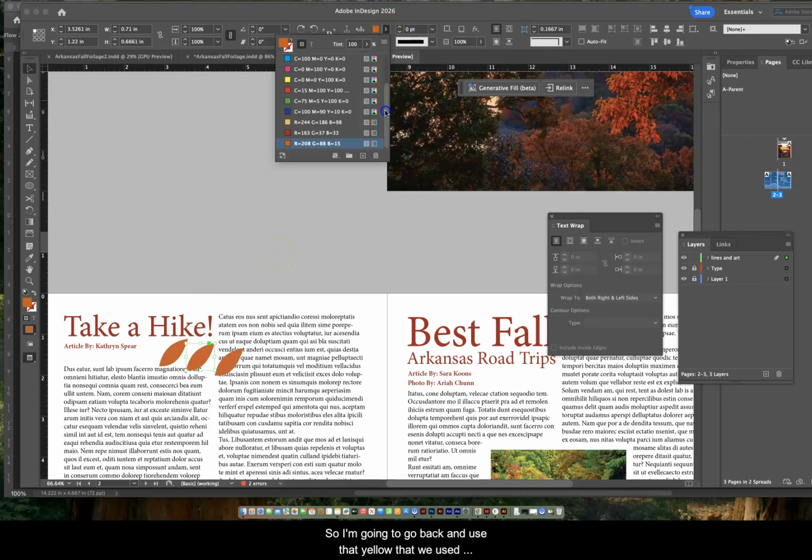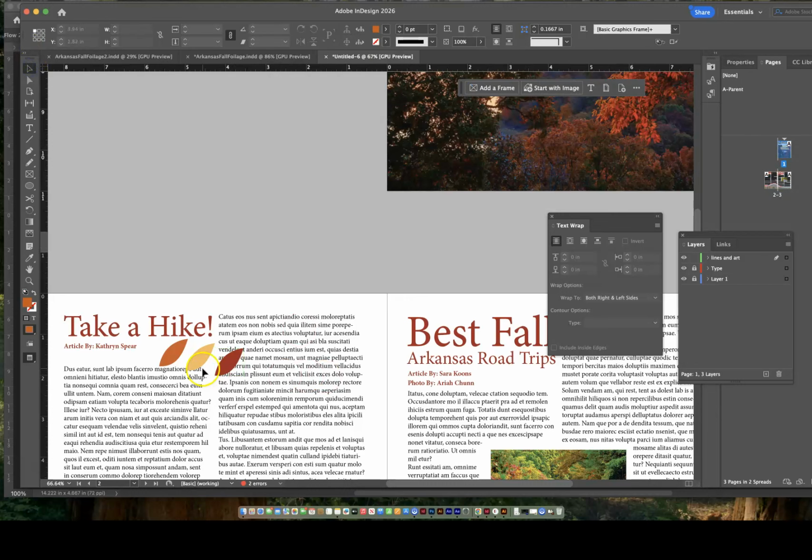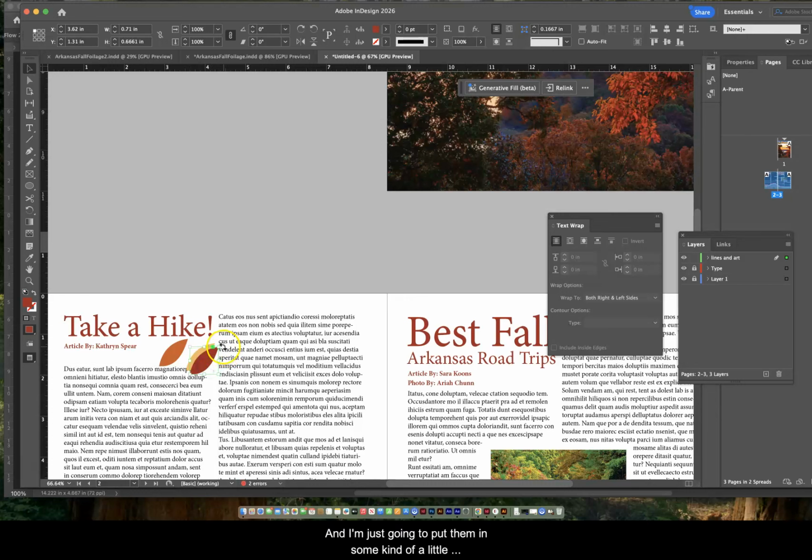So I'm going to go back and use that yellow that we used for the type element on the cover page. And maybe this darker orange. And I'm just going to put them in some kind of a little arrangement.